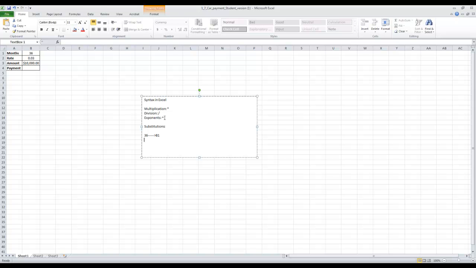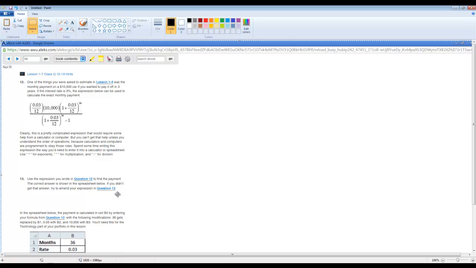Instead of 0.03, we want to type cell B2. And then instead of 10,000, we want to type cell B3. So we need to make those substitutions. Now, let's go back to our formula.